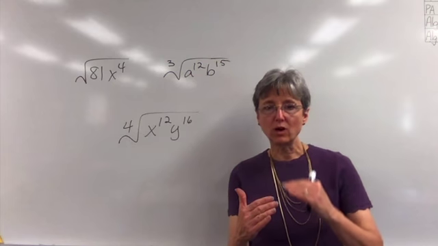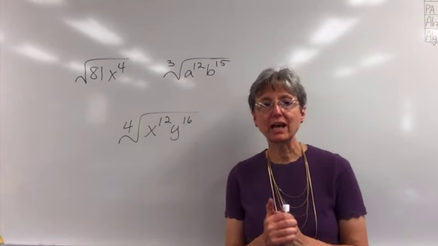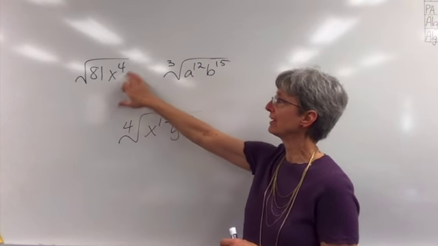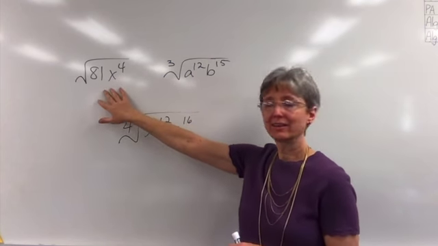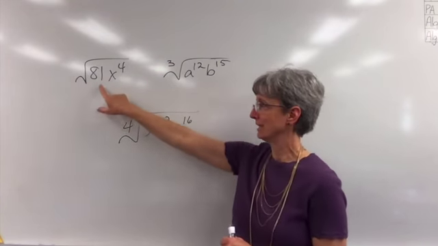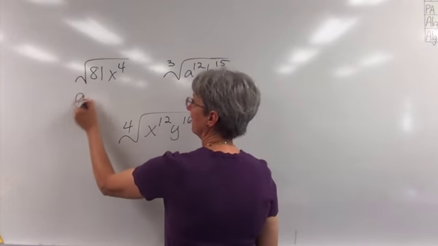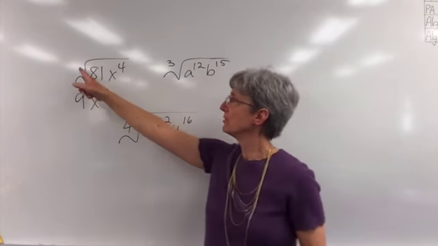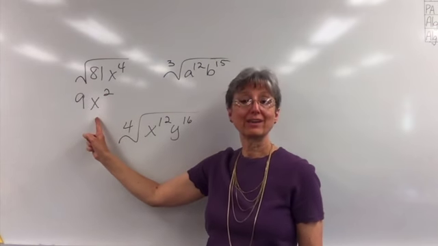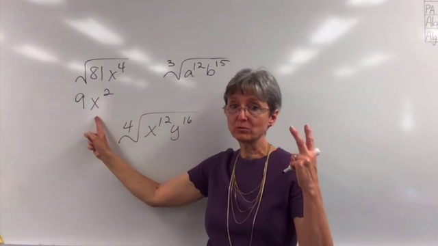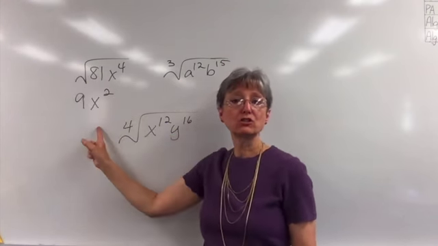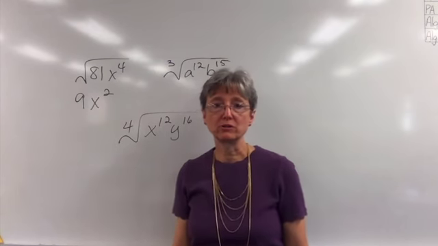Okay, so now that we've walked through some of those and looked at them one at a time, let's practice a couple. This one, the square root of 81x to the 4th, what would that be? Pause it, figure it out. This would be 9x squared. Remember, the invisible index is 2. 4 divided by 2 is 2, so I have x squared. 2 x's pull out. That's one way I think of it. This is 9x squared. This is even, but so is this. I don't need an absolute value symbol.